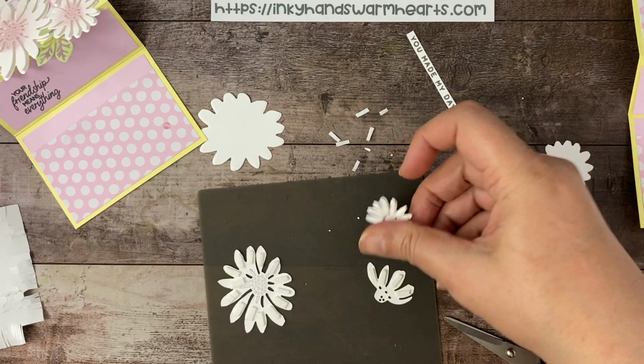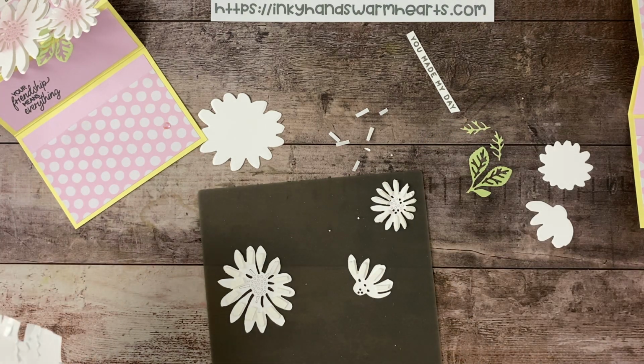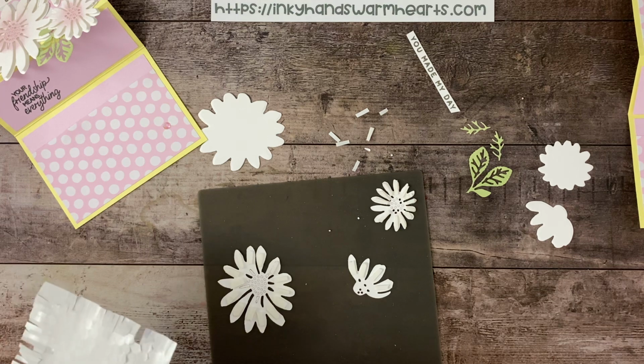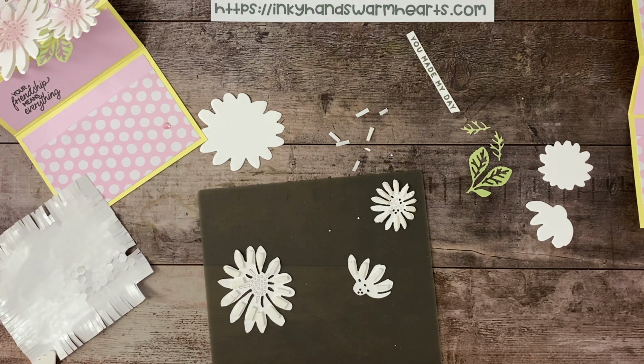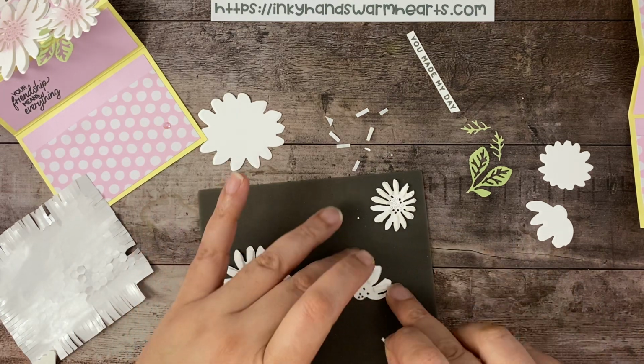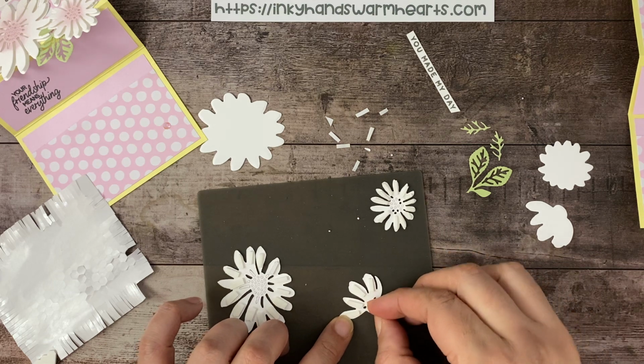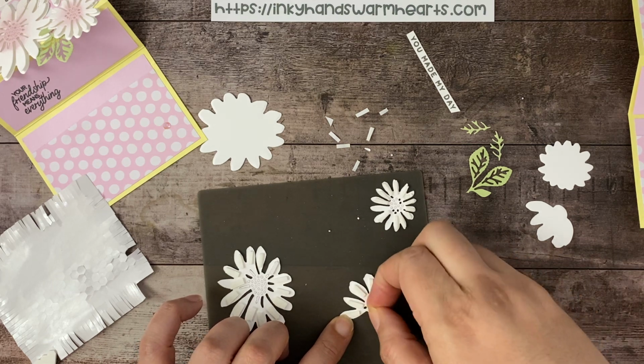So, all right, I'm gonna put a tiny little piece on this top section of the sideways daisy, because I feel like there's no support up here, whereas the other ones are in the middle, and so they should be fine.